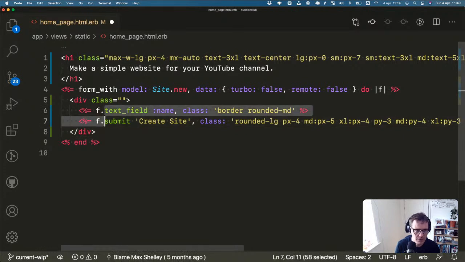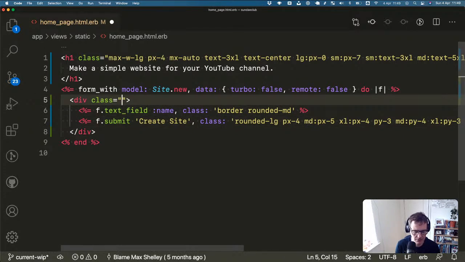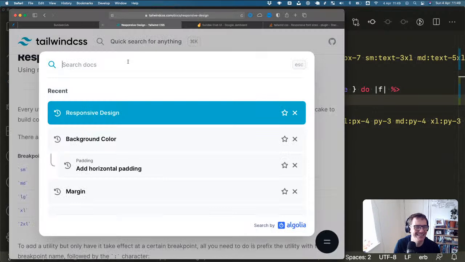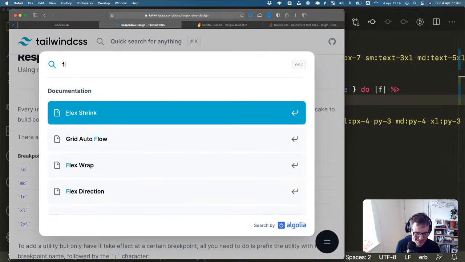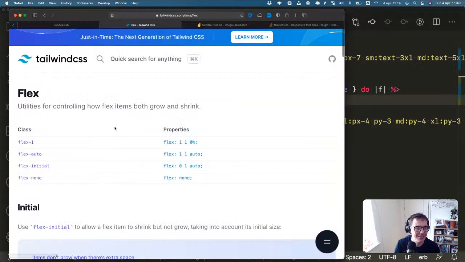So this can be our flex container. Flex? Just not. This is the problem. I'm just starting from scratch every time when you don't know it.